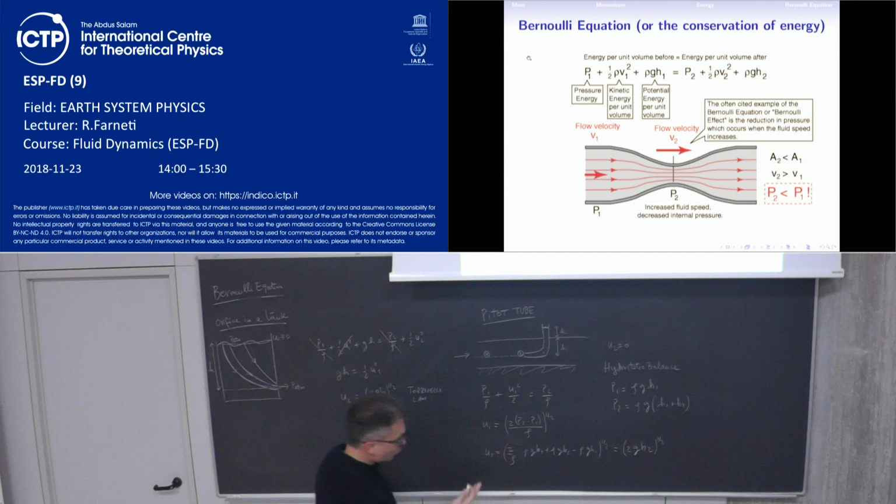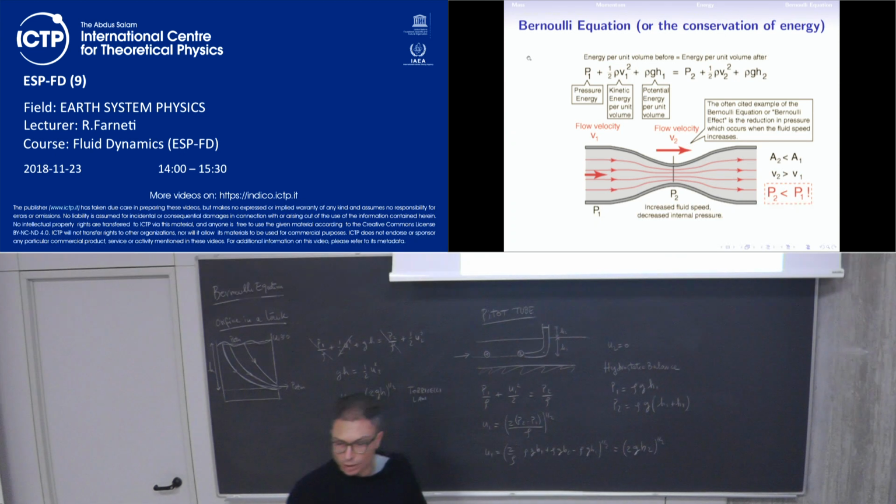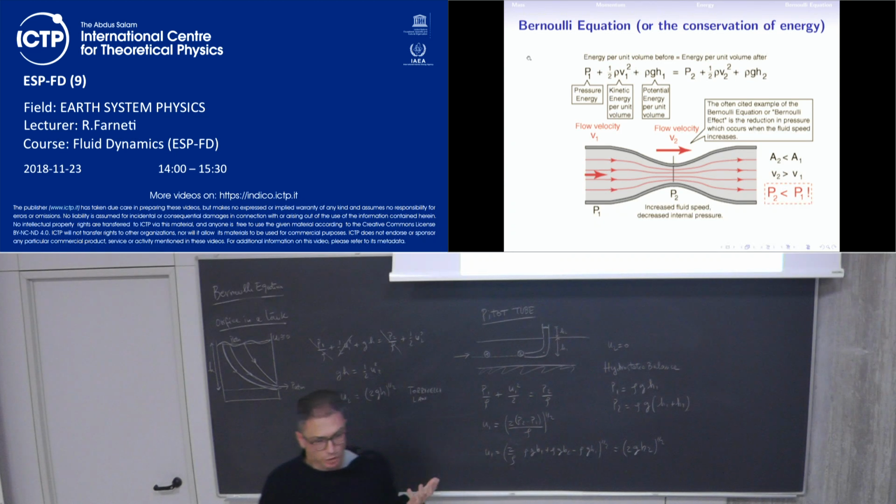So now the velocity U1 is a function only of the height h2, which is the height inside of the tube. With a simple tube inside of the river, given a height of the fluid inside of the tube, because of Bernoulli conservation of energy along a streamline, you know what the speed of the fluid is. You just need a simple tube and assume that the flow is steady and not viscous, but it's a good approximation.